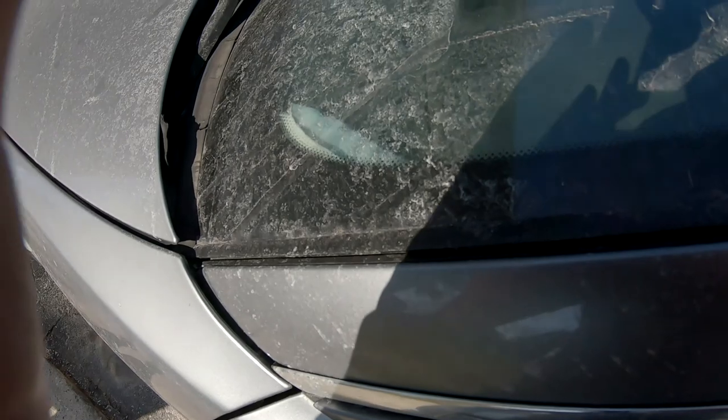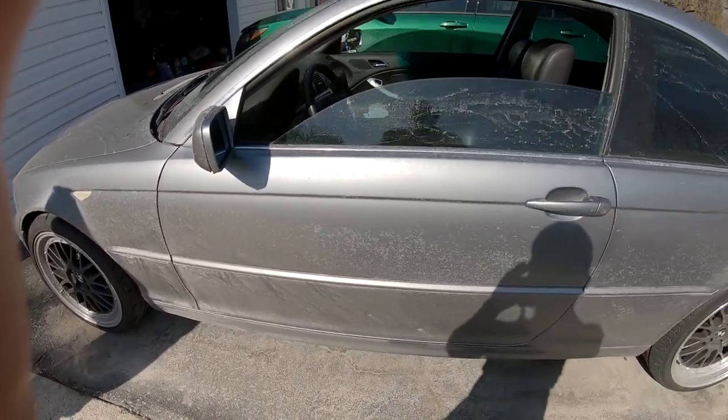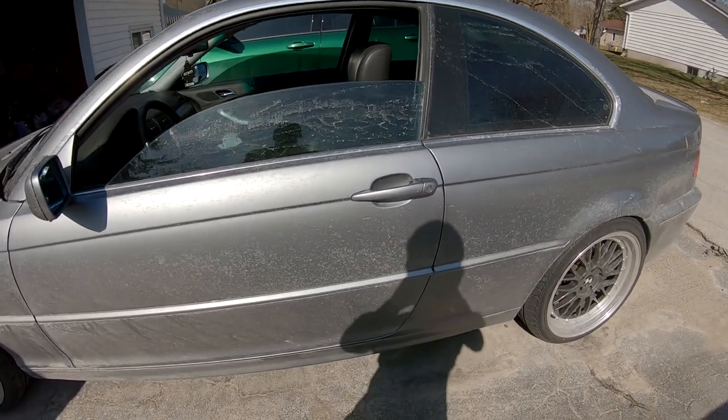It's just covered in salt. It barely shows up on camera, but believe me, the whole side of this car is absolutely disgusting. Let's give her a wash.